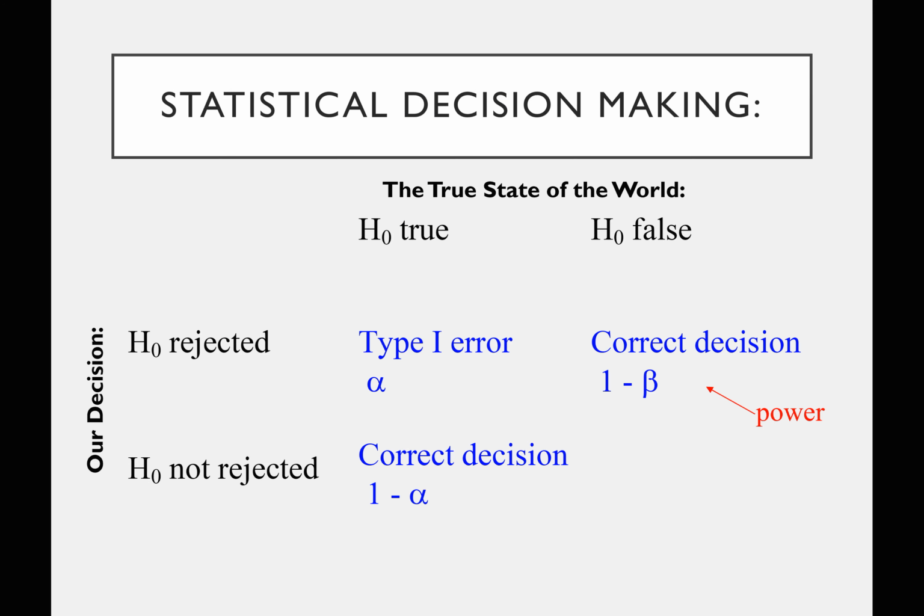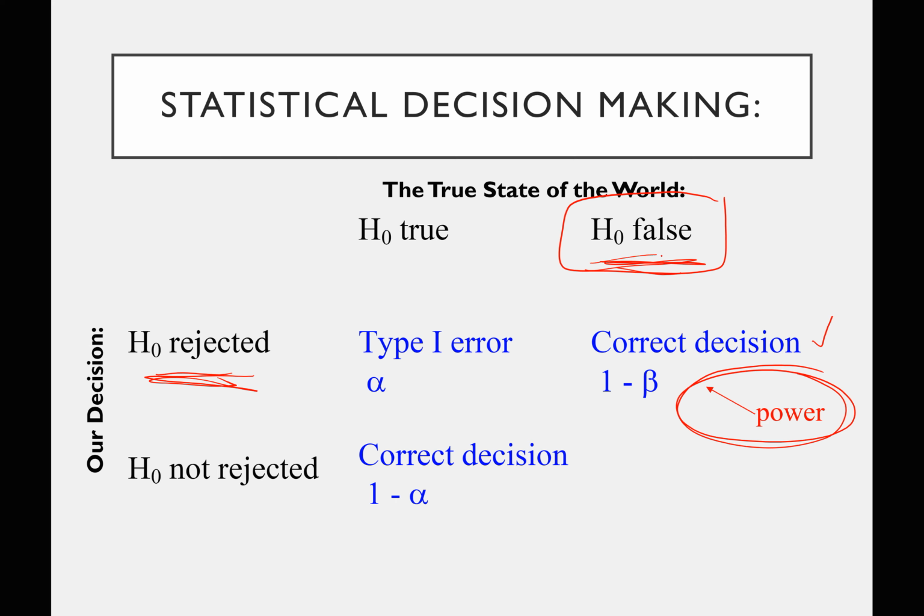Now let's look at the alternative world, right? Different world, different question. In this world, we're looking at the case where in the real world, the null hypothesis is false. There is a difference there. Okay? So if there really is a difference and we reject the null and we say there's a difference, that's right. There is a difference and we said there's a difference. So this is our correct decision. And this has a special name and it's called power. It's the statistical power that we have to be able to find a real effect.